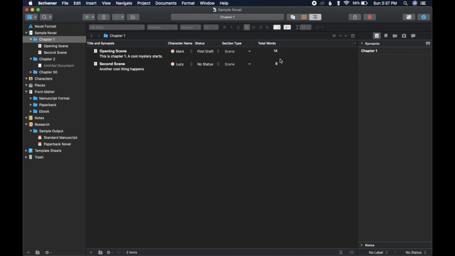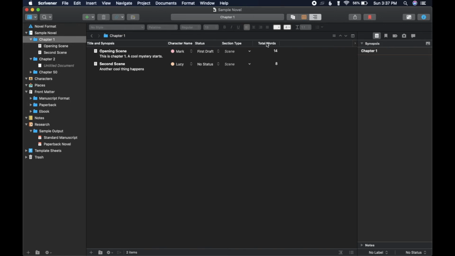So if I'm shooting for about 1,000 words per chapter, if I have the total words in the outliner mode, I can just type up what I want to type up in my editor, and then I can come back to outliner and see, oh, I'm around 1,000 words for this chapter, or I'm a little bit short, or wow, I'm at 5,000 words and everything's going to be a little bit off rhythm. So, for those of you that really like the nitty-gritty details like that, that's another cool setting you can put in the outliner mode.